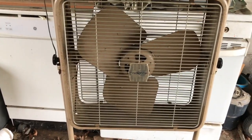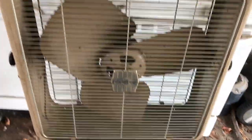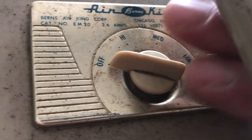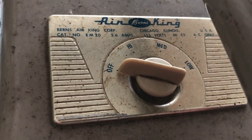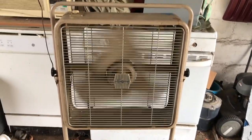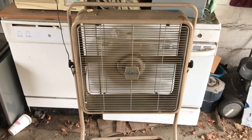So we'll get it somewhat apart, clean it up, so that we can put it down, store it, and try and run this next year a couple of times, three times. But yeah, I mean, you can't beat a Berns Air King, especially with the little knob not broken. Pretty unusual. So yeah, pretty happening. Again, this is the stand version, no handle on the fan, which is pretty interesting. I think they grew out of trying to do that.